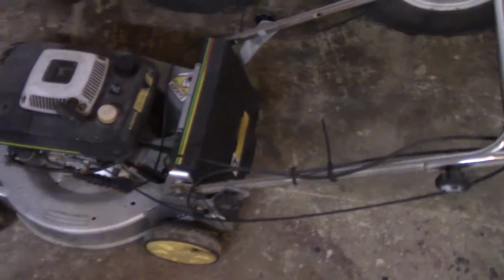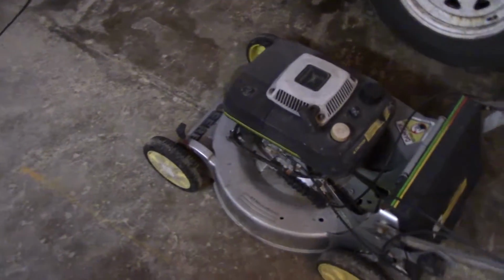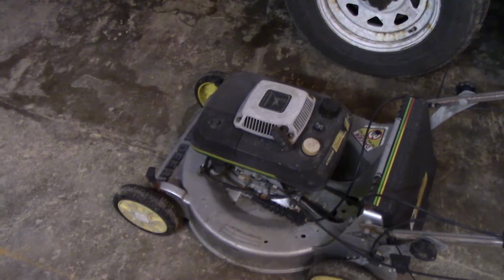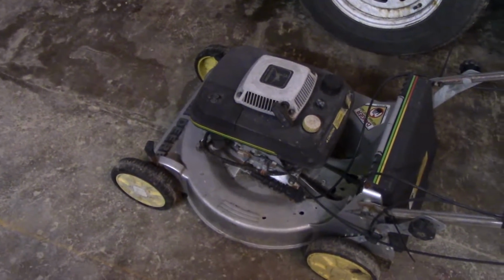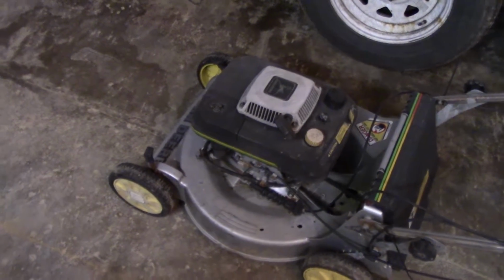the blade brake clutch. So I guess the only thing we're going to have to do now is get started, and hopefully this thing's not too dirty. It's probably going to be. So I'm going to get the tripod set up here, and we're going to get this thing taken apart.